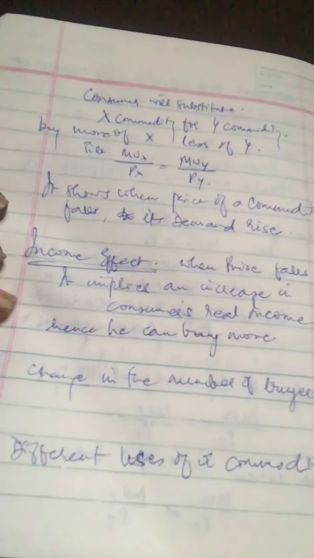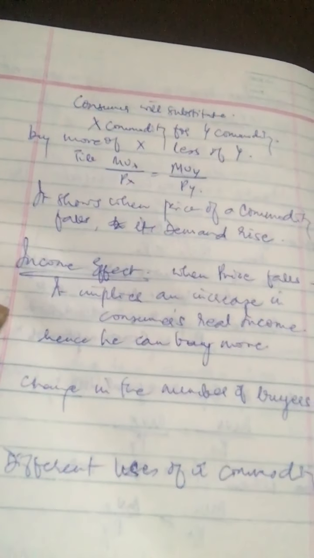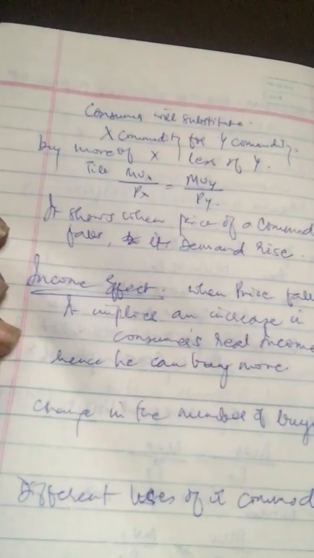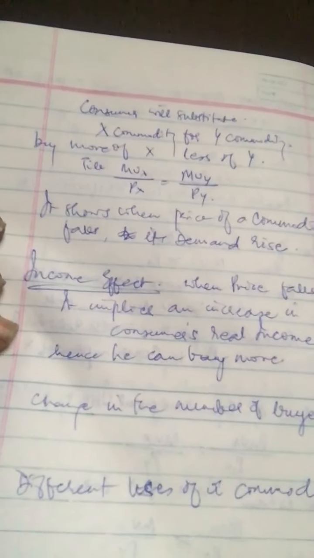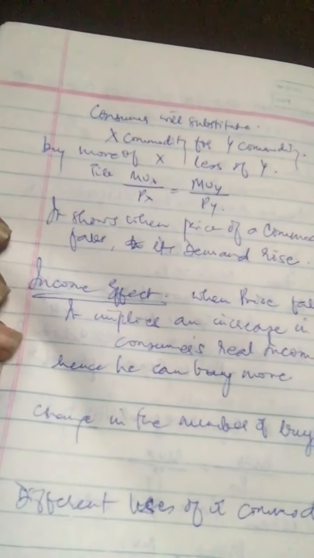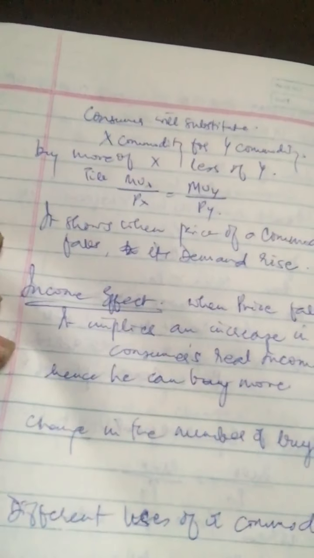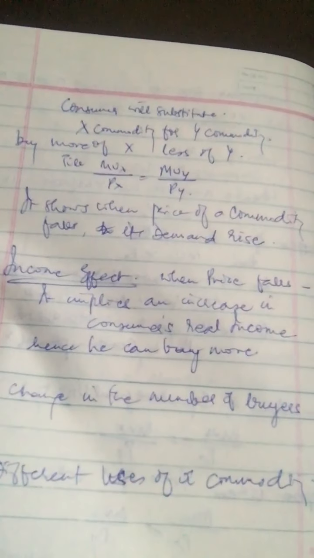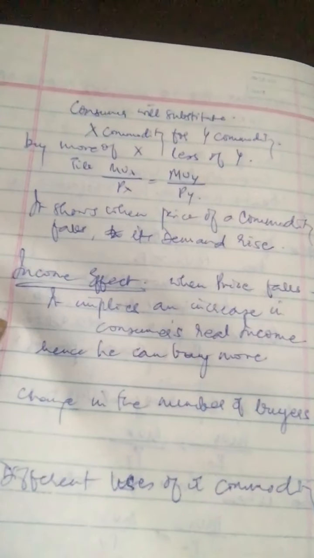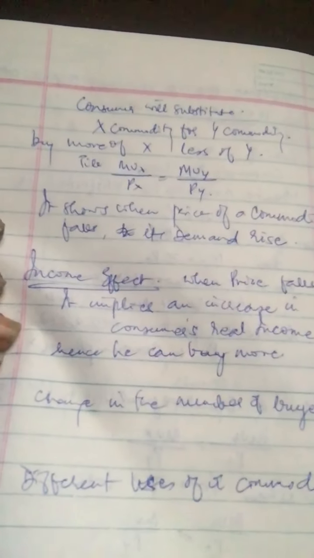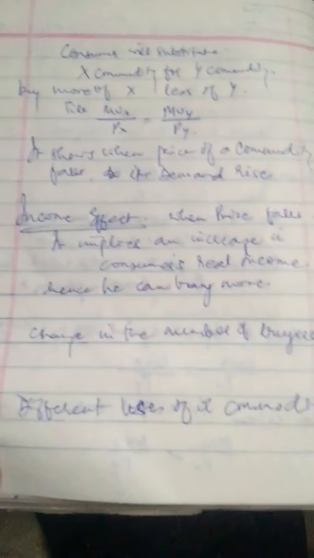You must try to understand this with the help of an example. For example, if you go to buy oranges, which you were buying initially for 80 rupees a kg, and now suppose the price falls to 40 rupees a kg. So what happens? What will you do? Won't you buy more? Won't you feel that your income is more now? You have more money to spend on that commodity.